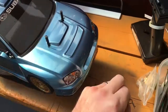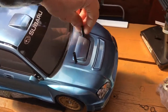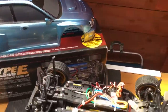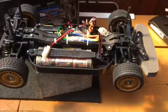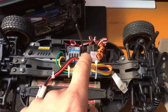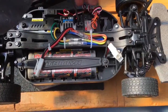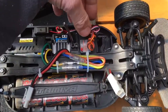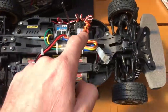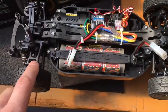The servo actually arrived today for it, so I'll put that in on my lunch break. Just look at that — all absolutely sweet in there, done it fairly neat. I want to test run it, and then I can adjust the wiring as necessary. I'll probably just end up cable-tying these wires neatly down here to make it a bit better, but for now just to make sure it works — and also because I want to be able to take the servo out if I need to, to adjust it.